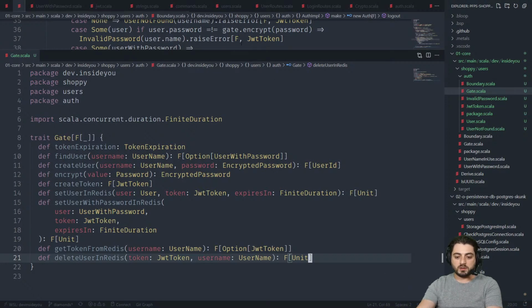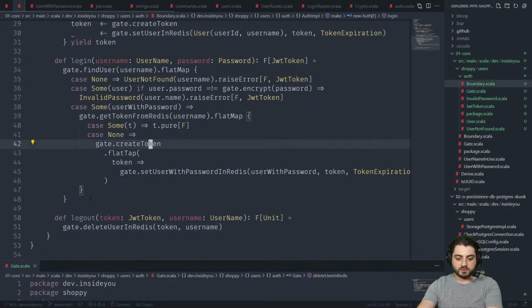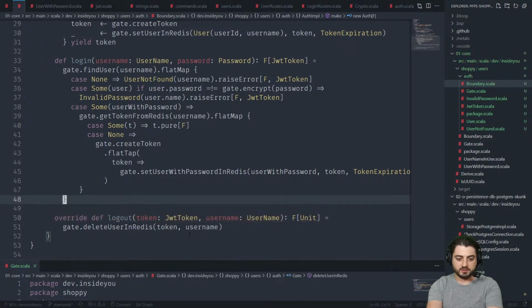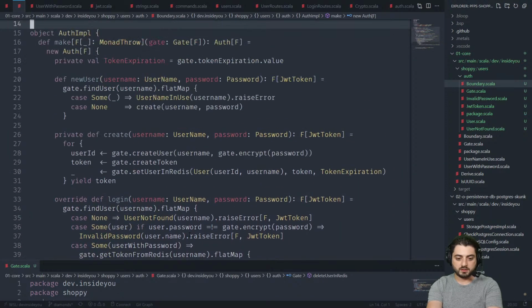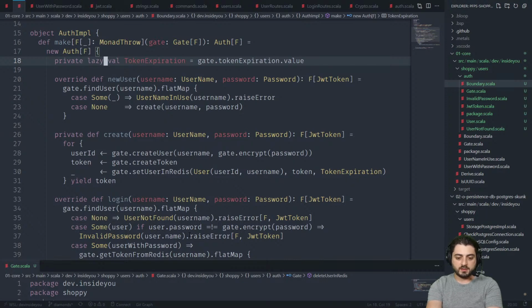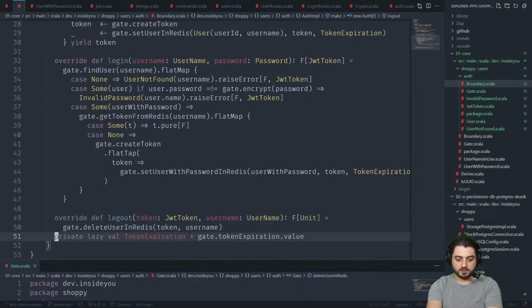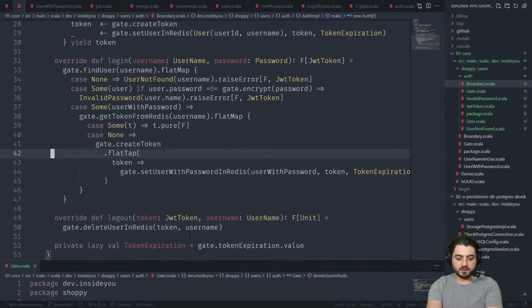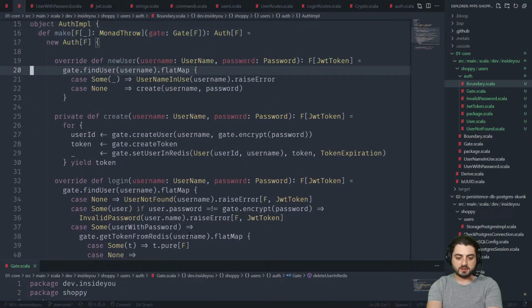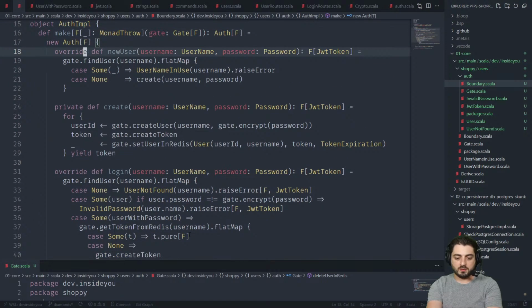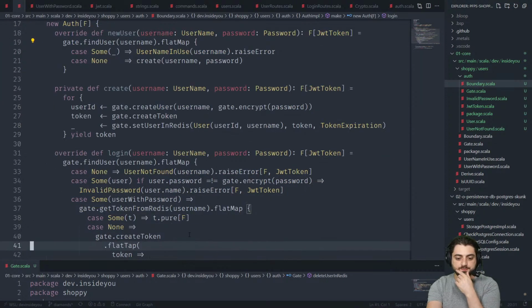Okay, so first let's have a quick look at this thing. I prefer to do an override here and over here and over here. I prefer to have vals like this at the bottom, because it's private. And I make it lazy because at some point, if we have a def without any params, we're gonna make it a lazy val and everything is gonna be fine.